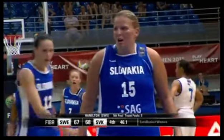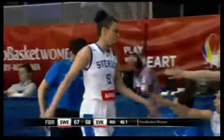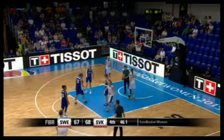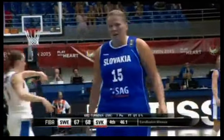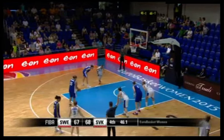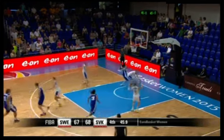She has two foul shots to come. And coming back in for Sweden is Elisabeth Agnell. She led all scorers for a long time on 14 points, but she hasn't scored for an age. Two foul shots. She misses the first. Lucia Krištobová. Seconds remaining, this to make it a two-point game, which she fails to do.